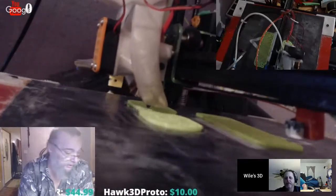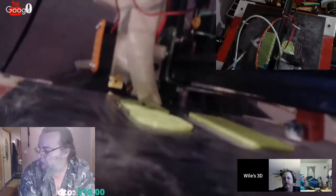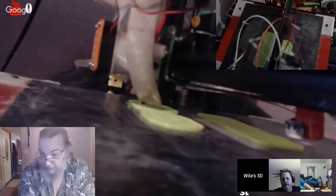So what are you printing right now, Mike? There are some feet for this tornado that will fit the racket balls. Oh, you're doing the bobble feet. Just for fun, or you have an issue with it? I'm just gonna put them on to see if it helps a little bit. But I print really fast. I get ringing anyways because I print too fast. But I've got the smoothers and the motor dampeners. I got all that on there.